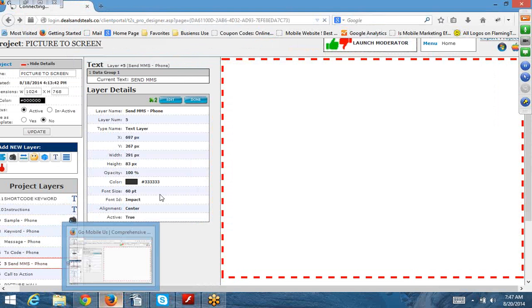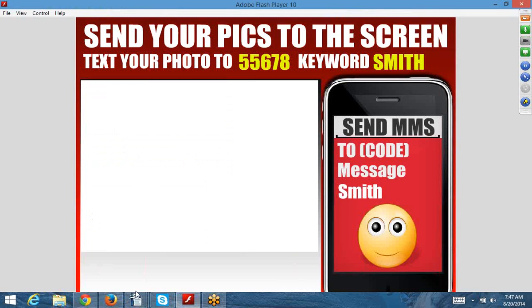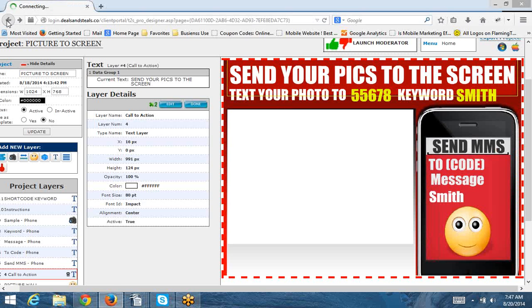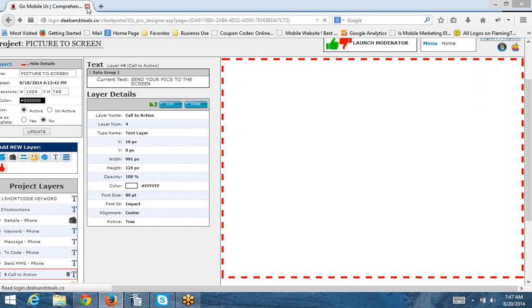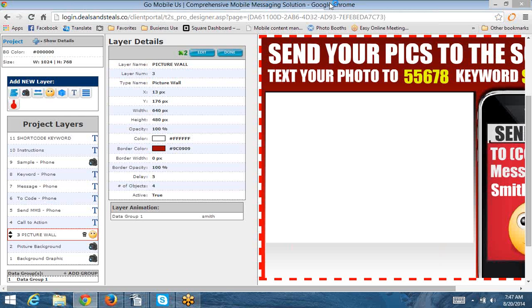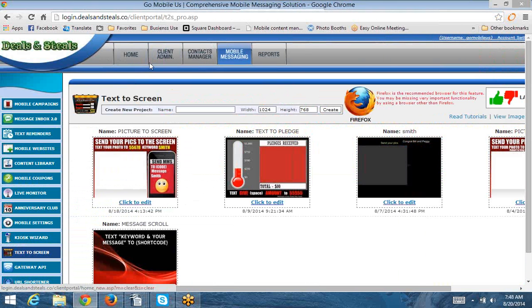Now let's try it. I'm going to close that out. Let's try it here. Let's just close it all out and open it back up again. Each layer has to go back a page. I can go back. Let's see, I might be able to just click on home. Sometimes this doesn't take me where I need it to go. Oh, there we go. There, now I can head back in.